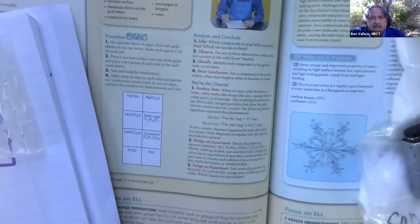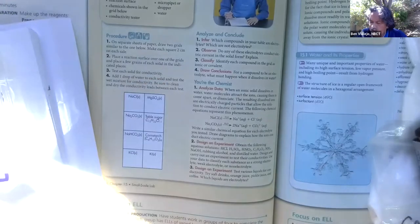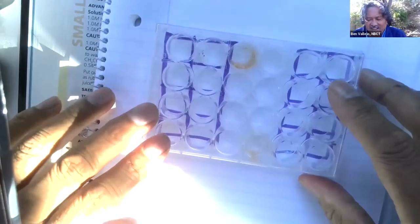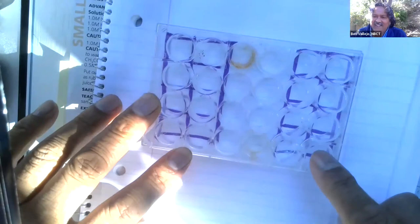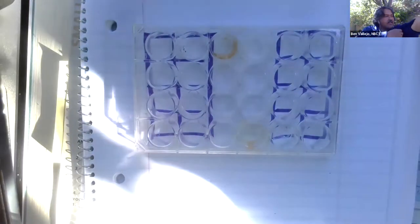Okay, going over here. You place a reaction surface over one of the grids and place a few grains of each solid in the indicated places. Test each solid for conductivity. All right, which is interesting, look, the way I drew it is pretty cool because I got 4x2. This is 4x2. And over here, 4x2. I just got lucky. I would say I planned it that way, but I didn't. Okay, so there it is.